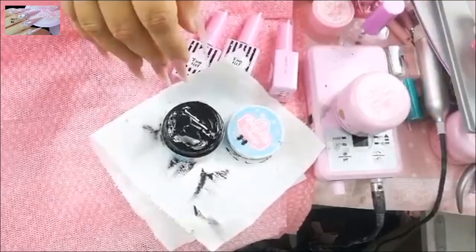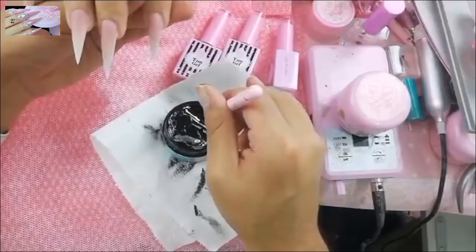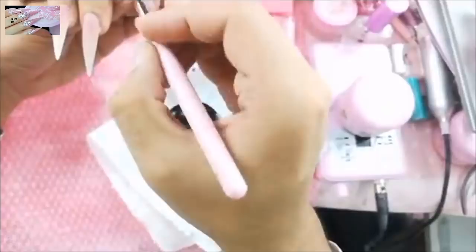Perfect. I'm going to use today the Petit Macaroon liner brush. This is the great brush. And the great thing about our painting gels is that they're so pigmented, you don't actually have to mix them. You can just go in and start applying and making your design. So I'm going to create some random lines.